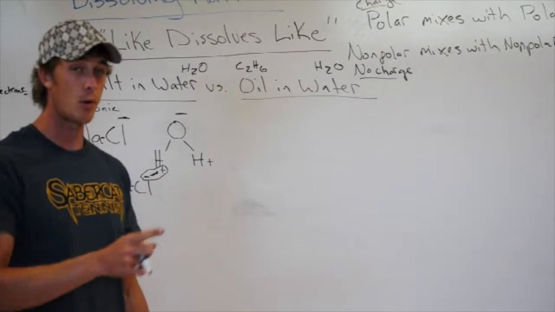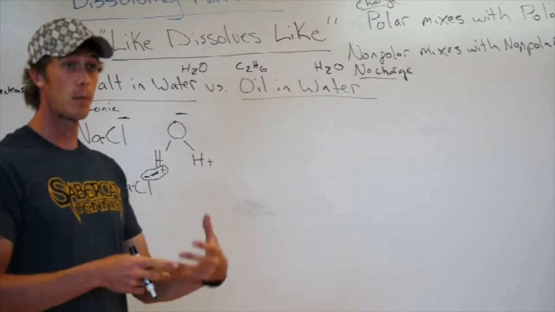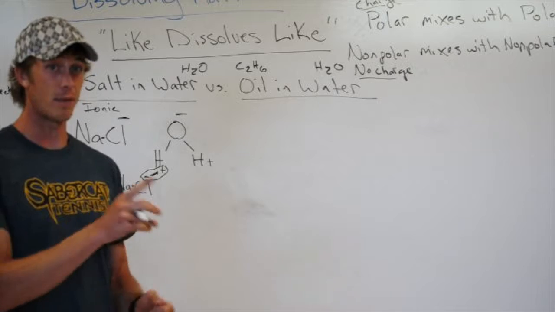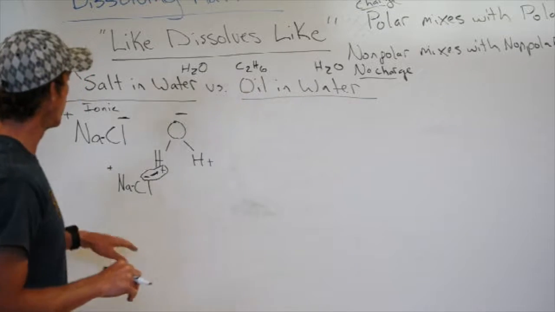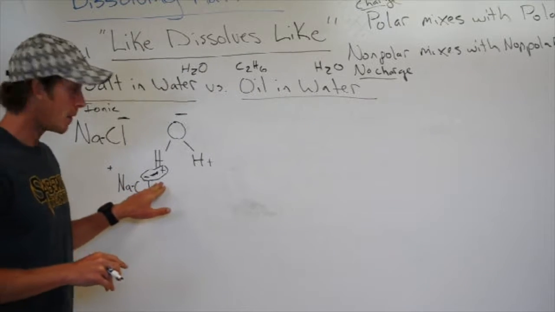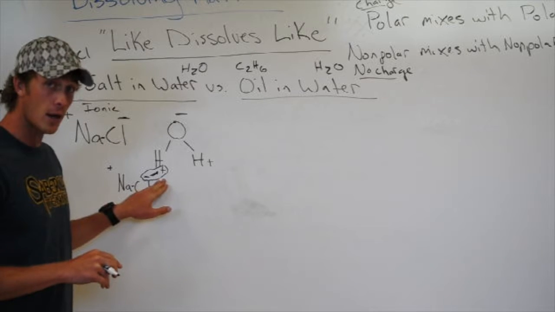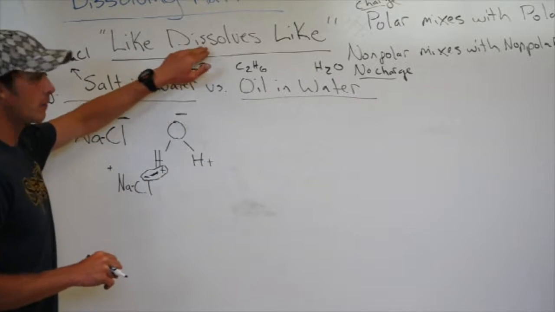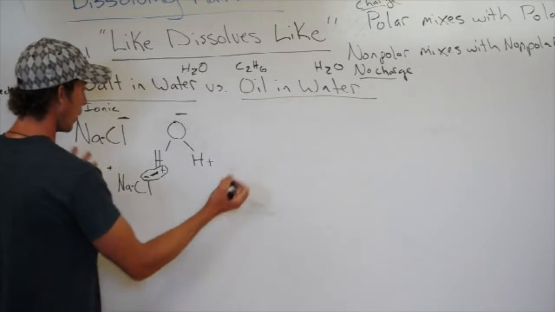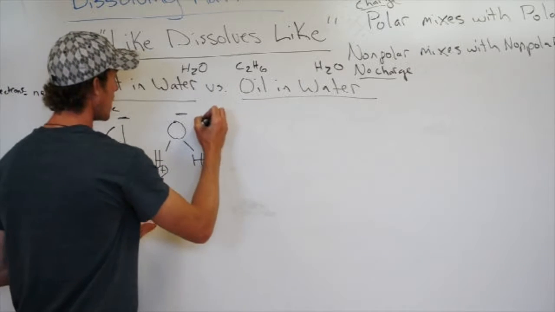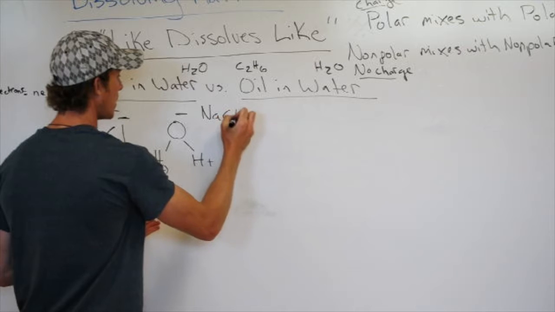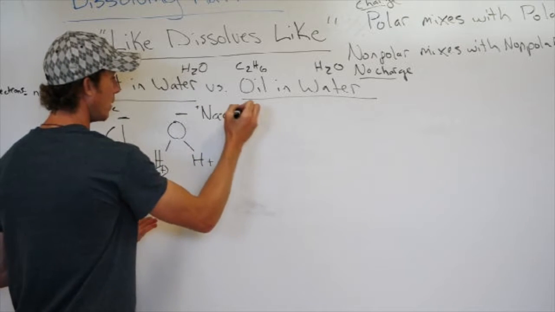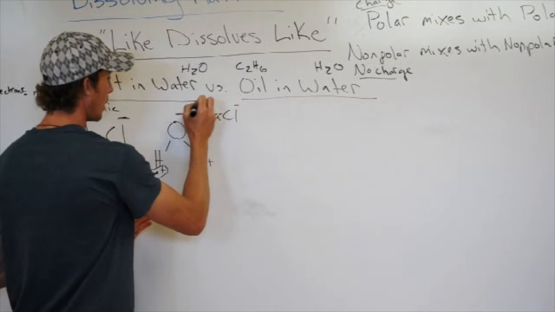If you look at separating mixtures and separating pure substances, there's a difference. Check out the other video on that. But basically, this is going to attract each other, and that's how you dissolve. That attraction involves dissolving. So like dissolves like. And you could put another one. You could see that maybe Na over here, another NaCl. It's a positive and a negative, right? So there you go again.